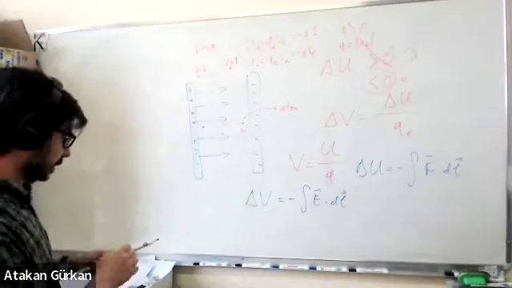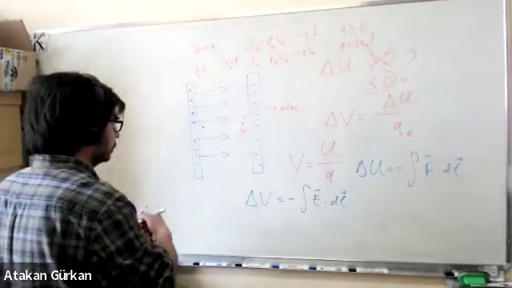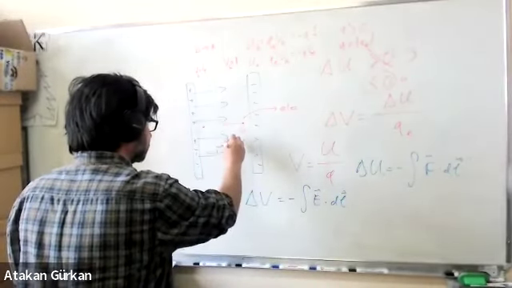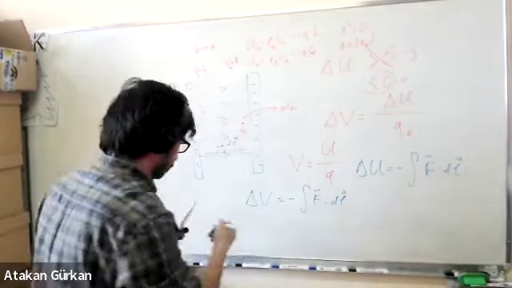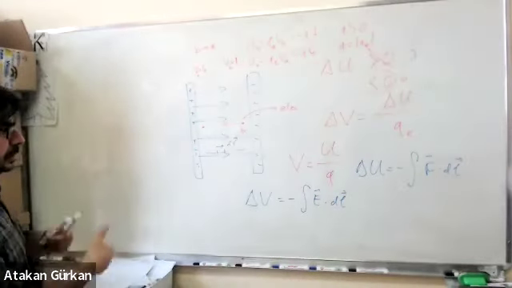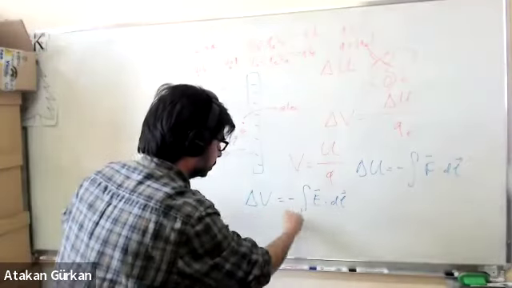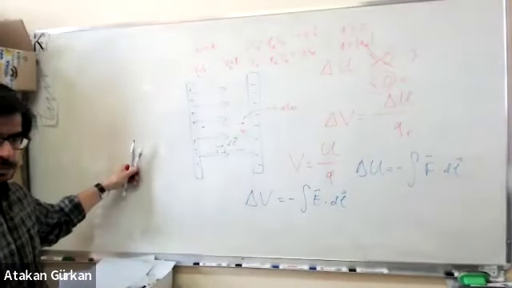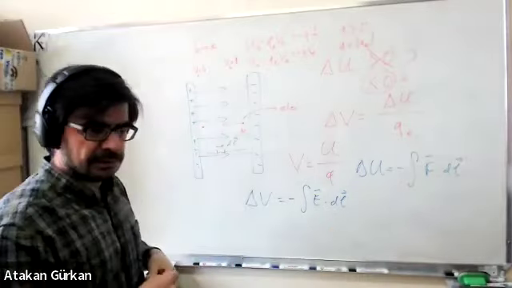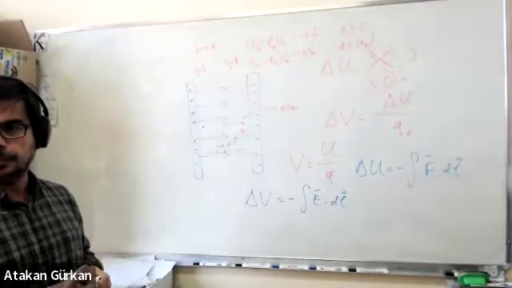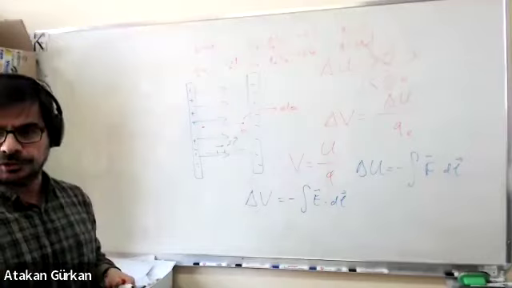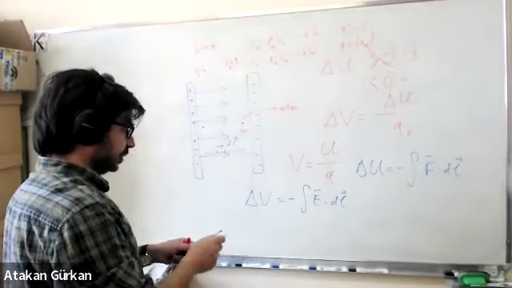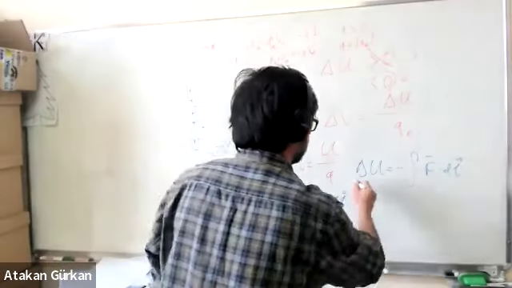And so let's say that you move this, and your dl is going to be this little thing. The dot product is going to be something positive, and the whole integral with the negative sign in front of it is going to be something negative. As you move along the electric field lines in the direction of the electric field, you're moving from higher potential to lower potential because of this definition. And this comes from this. You just take this and divide everything by Q.